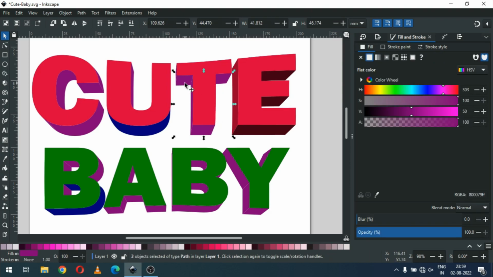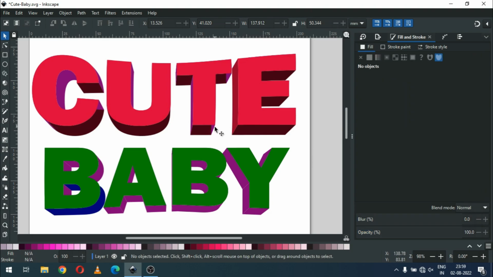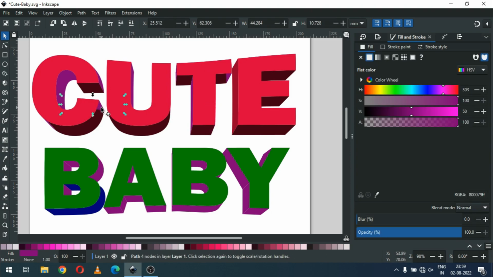Now select only these 3, 4, 5 and change the color. Paste the color code. Now select this object and delete it.